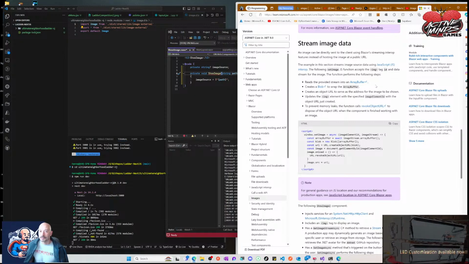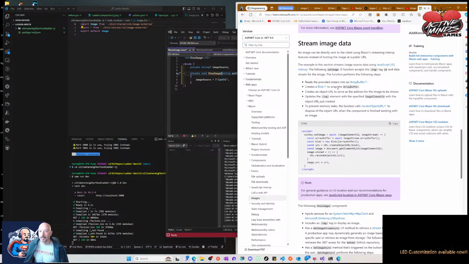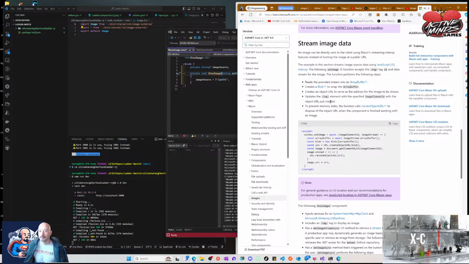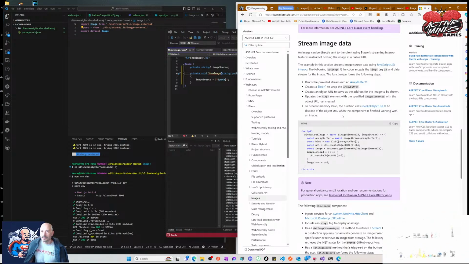The function performs the following steps: reads the provided stream into an array buffer, creates a blob to wrap the array buffer, creates an object URL to serve as the address for the image to be shown, updates the image element with a specified image element ID with the object URL just created. To prevent memory leaks, the function calls revokeObjectURL to dispose of the object URL when the component is finished working with the image.